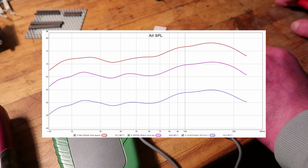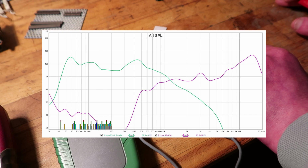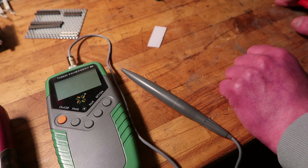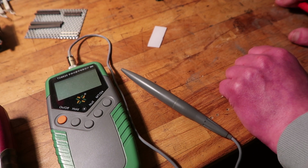It's rather good news because this magnet I can use easily with my rubber ferrite magnet as base panel and still have a few dB, like 3 or 4 dB, well at least 4 dB left over to play with, to make a tweak or maybe correct some stuff, like placing a notch filter somewhere. I don't know, whatever. So that's great. Finally.